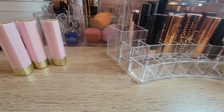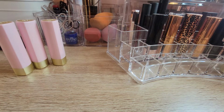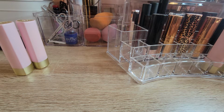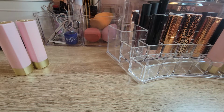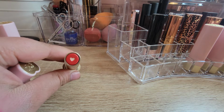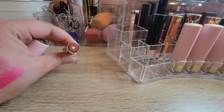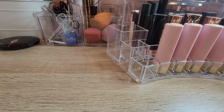And then this one is the Too Femme. This is a really pretty, very light purple, undertoned neutral mauve color. And then there is Heartcore, which I actually haven't even touched. I think because it reminded me so much of the Crazy For You. So I'm not going to swatch it just because I haven't really quite used it yet. And then I have Nothing Compares to You, which I also have not touched. I really probably shouldn't be keeping the ones I haven't touched, but I like having the full collection. And this one I also haven't touched. This is Never Grow Up. I think it's because I have all the other neutrals. But you know what? Like I said, I'm going to keep those. So that is all of my lipsticks.